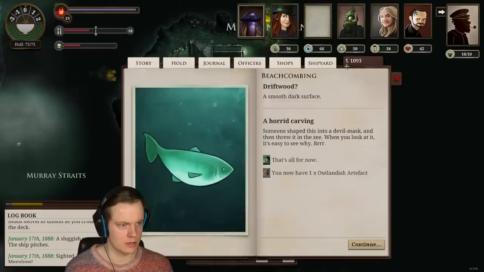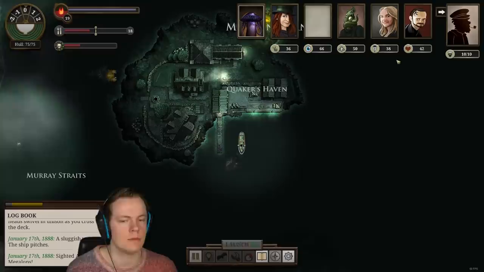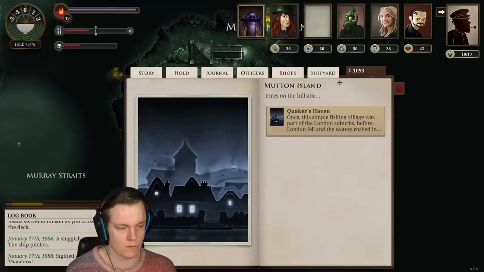Assuming that colonial imperial appropriation for the purpose of hegemonic taxonomization is a suitable response to the problem of intercultural contact, which it probably is because museums are magnificent institutions. Magnificent institutions. What are you talking about? That was just a fucking word soup right there. Excuse me.